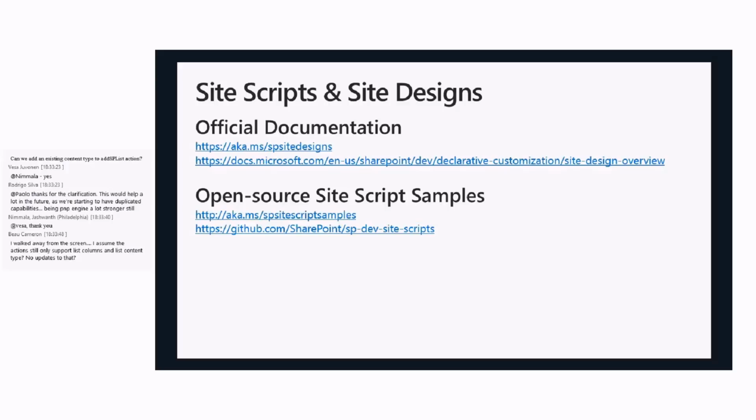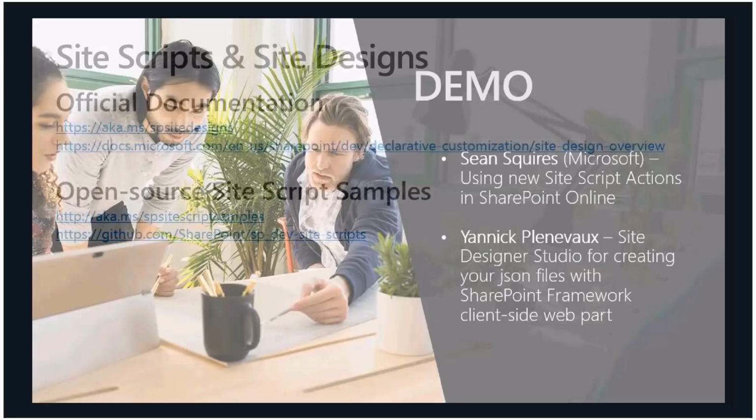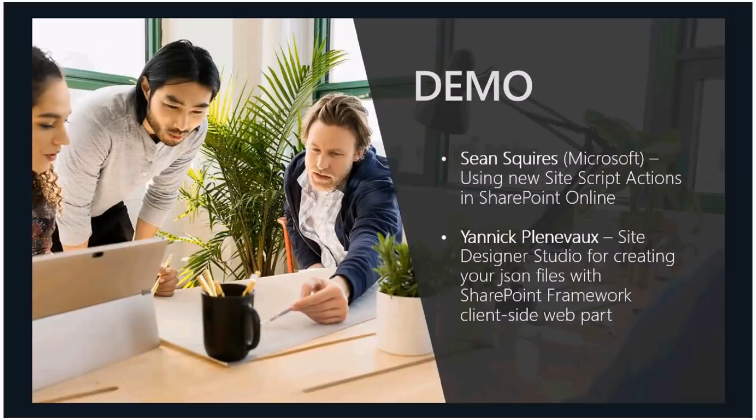We also have open source site script samples. These are currently built by me and Sean, but we would love to have also community contributions here. But they are already now at this moment demonstrating the future capabilities. So Sean is going to demonstrate some of those during his demos. Now let's actually start with Sean, and then we'll have also a cool demo from Yannick right after Sean's demo on how to create these without knowing how to do JSON. But Sean. Awesome, super. Thanks, Bessa.